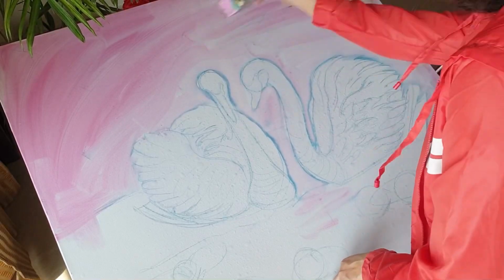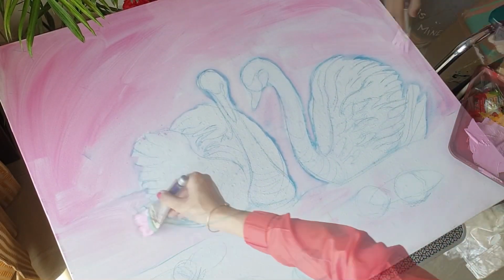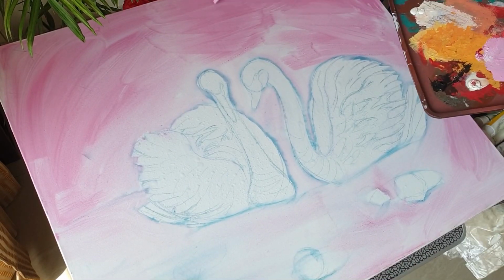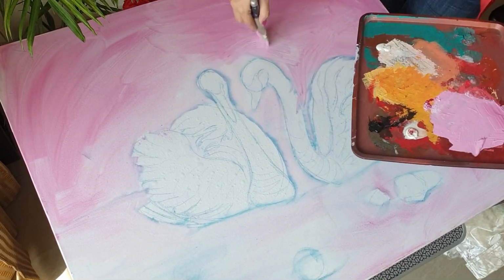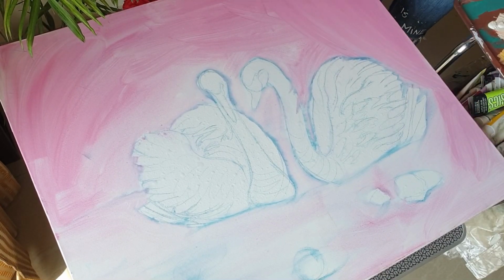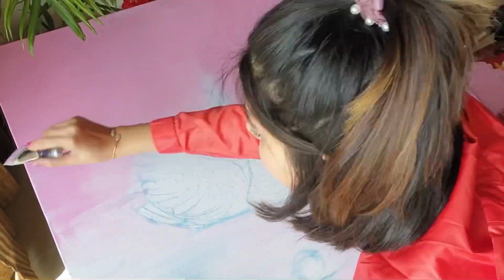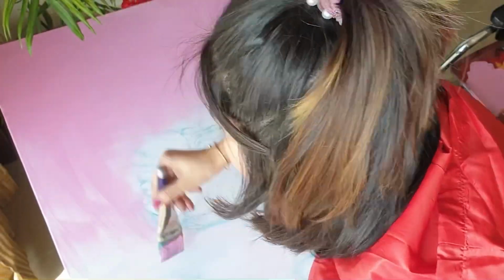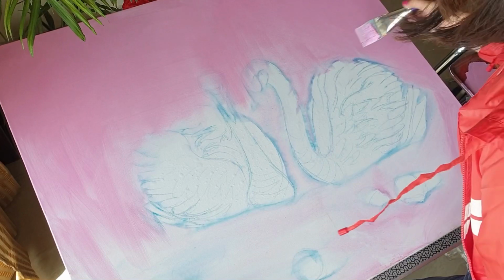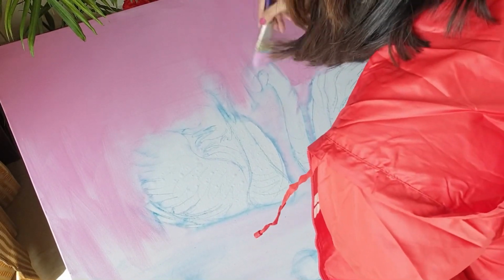Now, especially while doing acrylics, I like to apply a very thin layer of any predominant color, which is as per my reference picture. Even though I'm doing abstracts, I apply a nice layer of any color on my canvas and then start making my painting. It just makes my canvas smooth and works as a nice primer. It also acts as a nice warm-up before I start my painting.